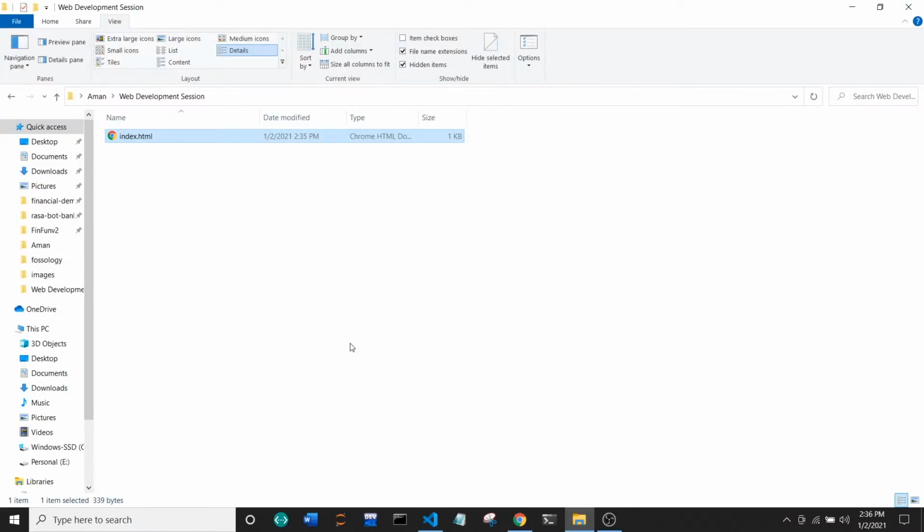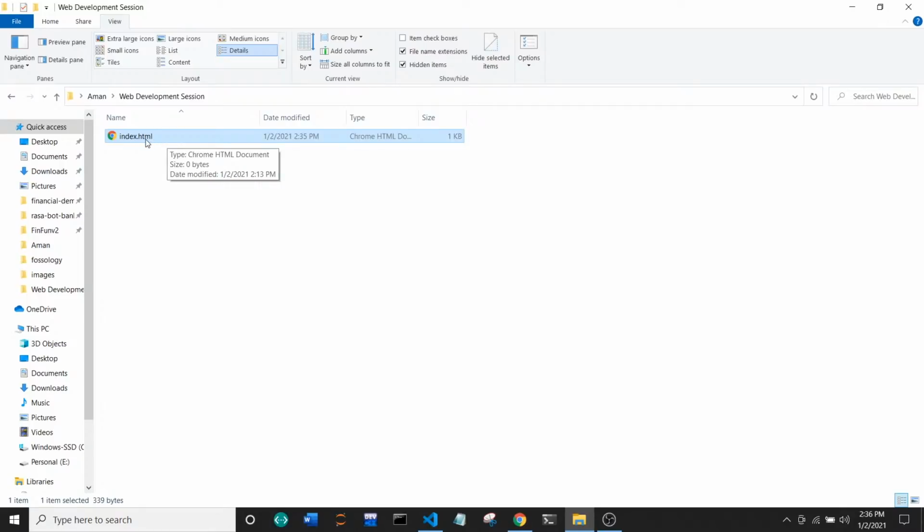If you're unable to run it in your browser, do check that the name of your file is index.html and not index.html.txt or something else. You need to check that the name of your file is right.